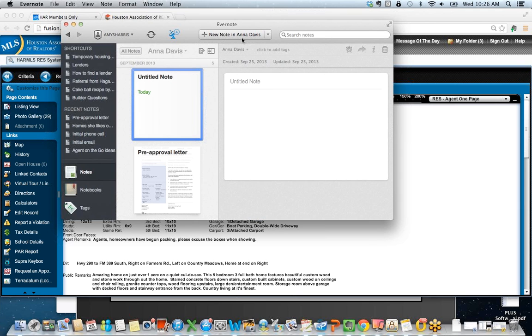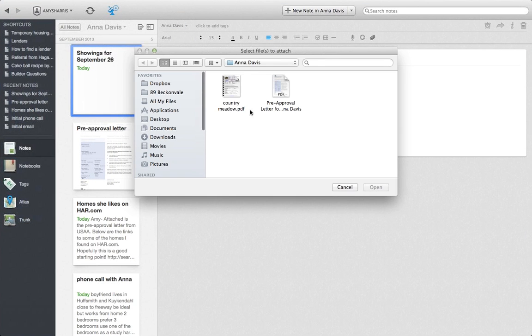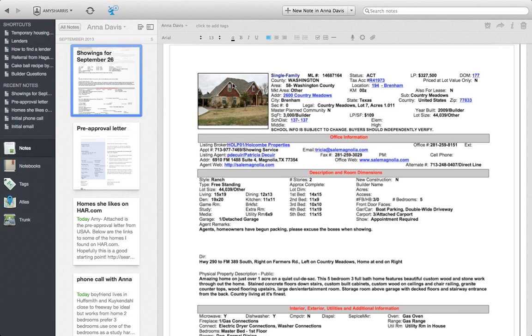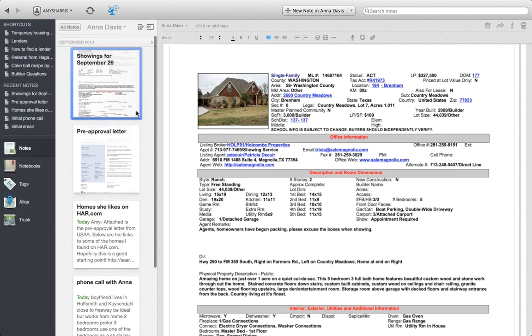I have an organizational class where I talk about how you can organize it after the process is over, but it's just an idea. So let's say this is the house she wants to see, and maybe we're only going to see one house. I've already printed it to PDF and saved it onto my Dropbox, but I want it in Evernote.